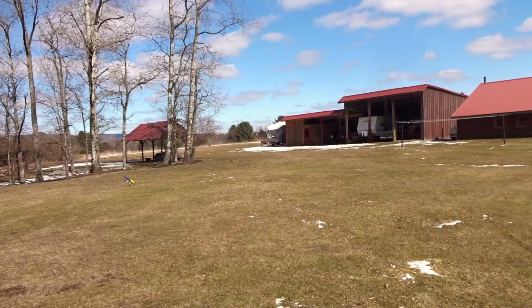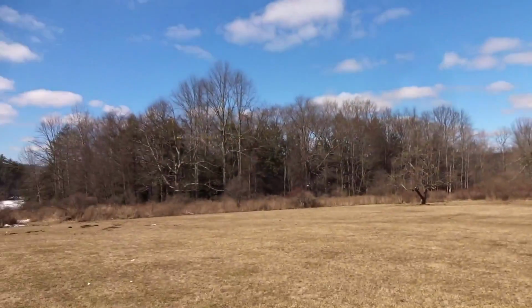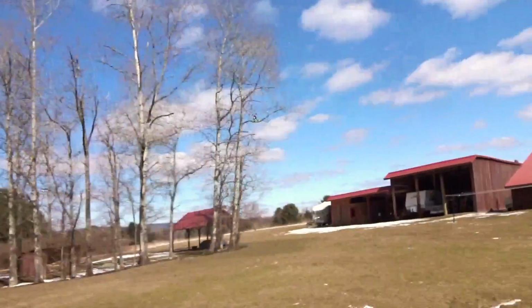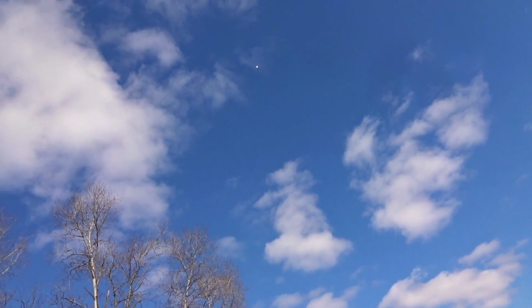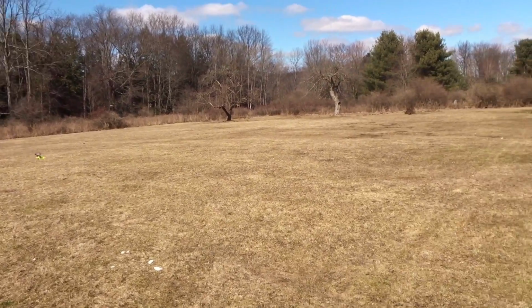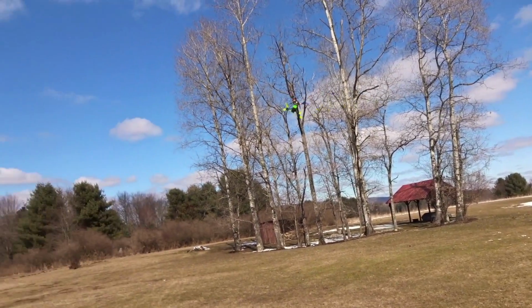Let's do a full speed pass first. We have full battery. You can see, very quick. Very quick. No oscillations up top. Hard to say if it's any faster than 4S. That's not really the point of going to 6S. It's more for torque and runtime gains.